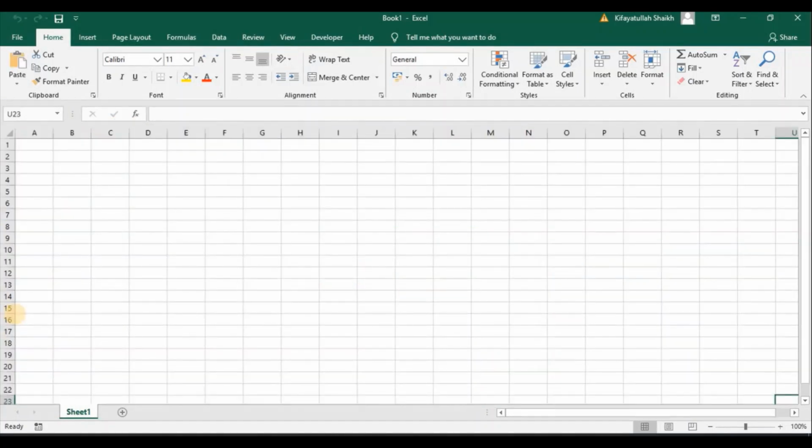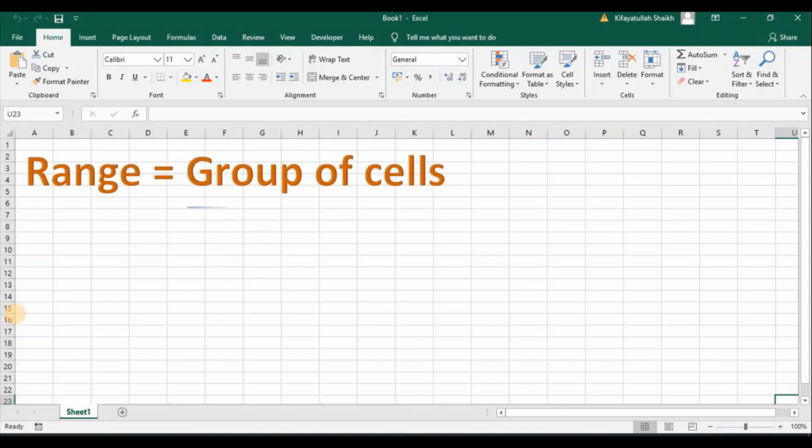In addition to rows, columns, and cells, there is another part of Excel which you need to know about, and that is a range. Now, a range is a group of cells that are together, and guess what? Just like cells, a range can also be named. In this example, the name of the range will be the first cell, that is C7, through G7. So the range name will be C7 through G7.